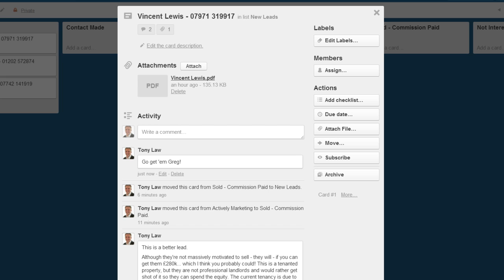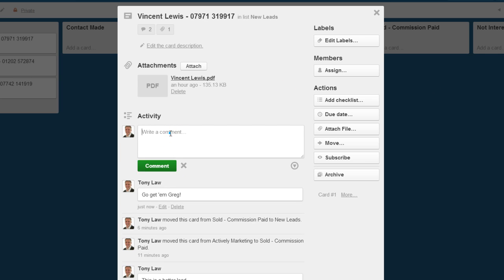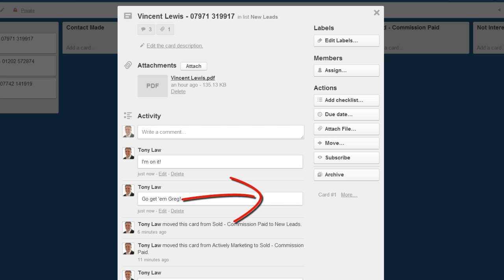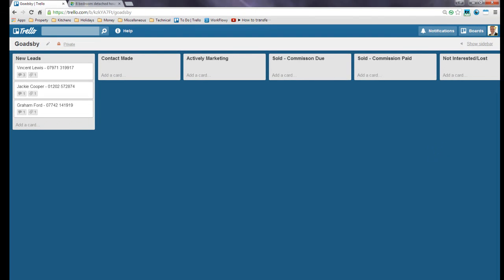Then you would see this, and you might click in here and you might say I'm on it, for example. I'm not suggesting our conversation would be this shallow. I'm just showing you how the activity data line thing works, basically. So if you click away from it, that gets rid of it.